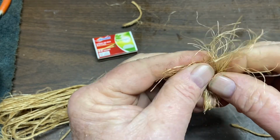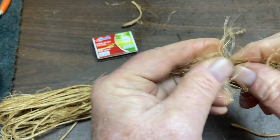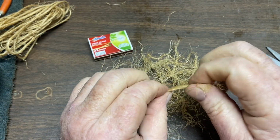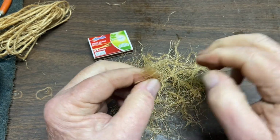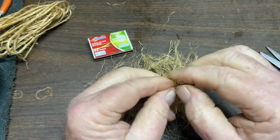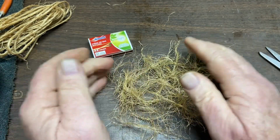And then pick it apart. Now I've got a whole bunch of it. Now I'm gonna pick it apart, but I'm not gonna waste your time on that, so we'll just move on. The truly great thing about this stuff is the fact that you can buy like 100 or so feet of it, you know, in a little roll, as it were, from Walmart or wherever you buy your supplies from, for just a couple of bucks.